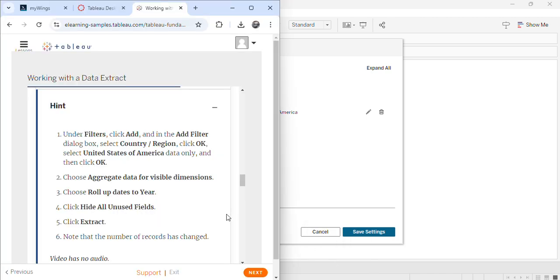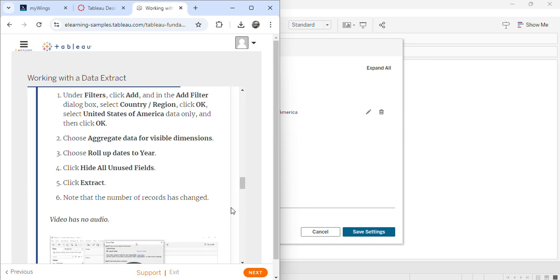Alright. Choose aggregate data for visible dimensions.